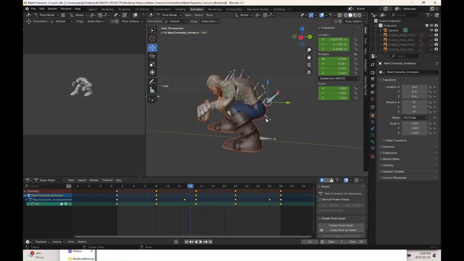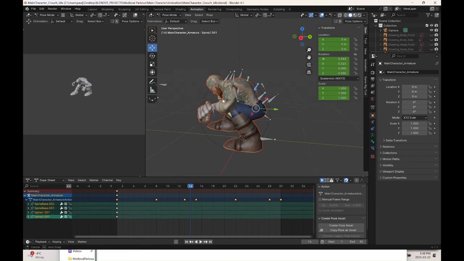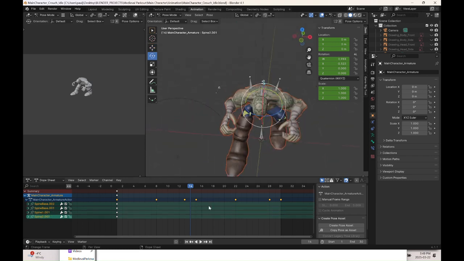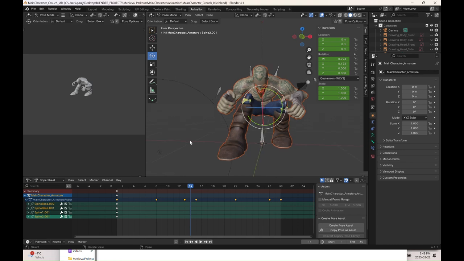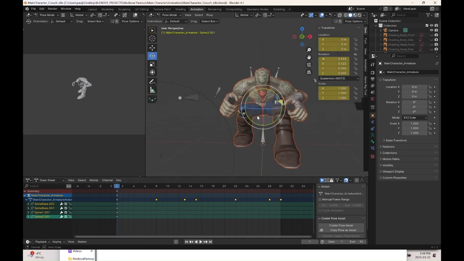So all I gotta do, just to make it interesting, is to give him a slight rotation, I guess, of the body.